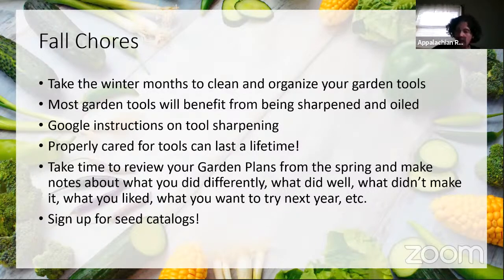It's my favorite activity. Come December when they start arriving in the mail, it's the best thing ever. Just get some hot chocolate or a hot cup of tea and sit down with your seed catalogs when everything's dark and dreary. It's the best time. All right, I think that's the end of my presentation.